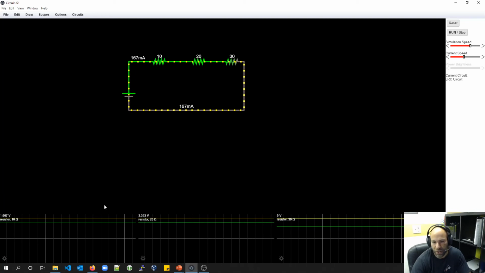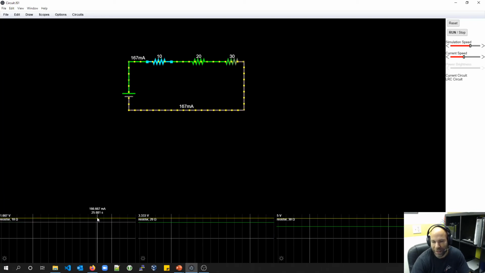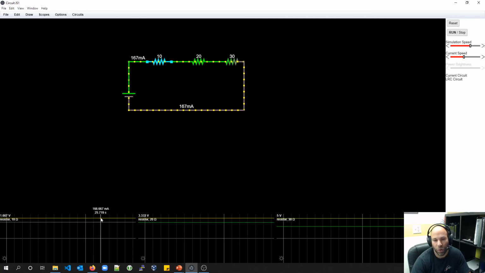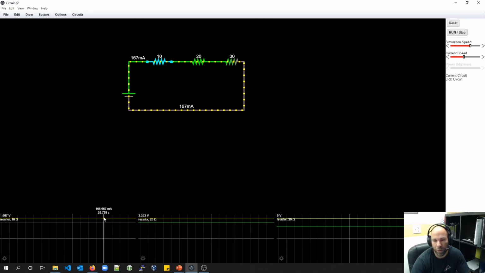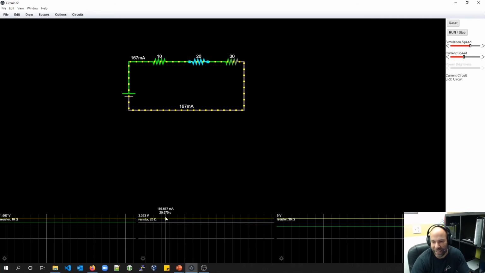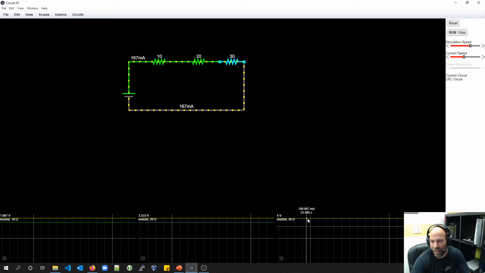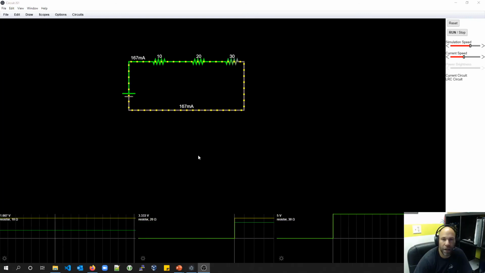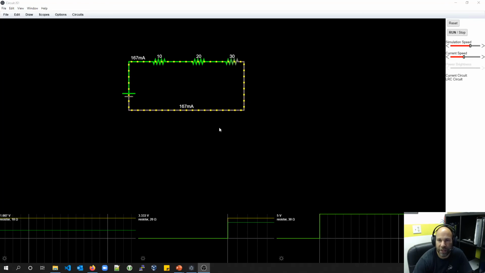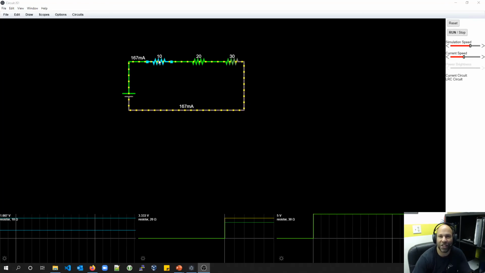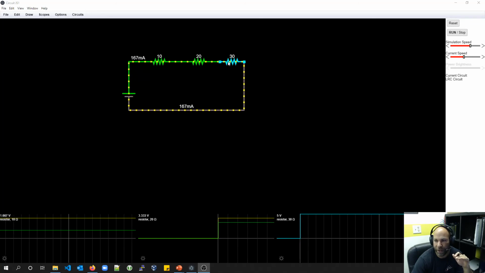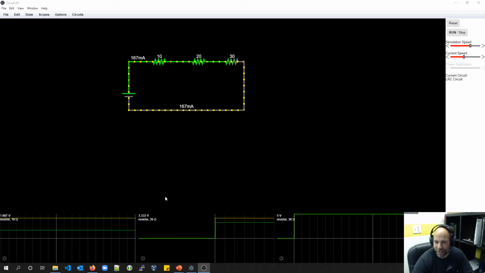Check this out. This is also really important. This yellow line represents the current. 167 milliamps or 0.167 amps going through the circuit. This line is the same level on each resistor. I'd also like to demonstrate something else for you while I can. Since we're looking at these oscilloscopes, which are representations of the voltage going through each component, as I go down the line here, I want you to look at these lines, and it might be difficult.